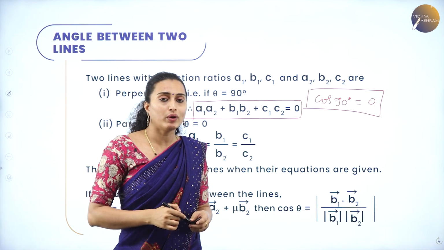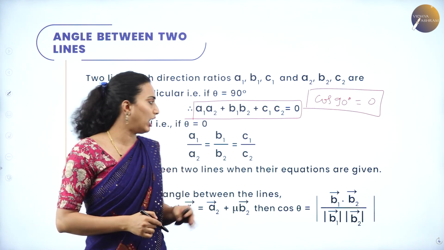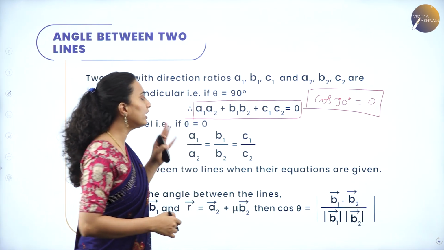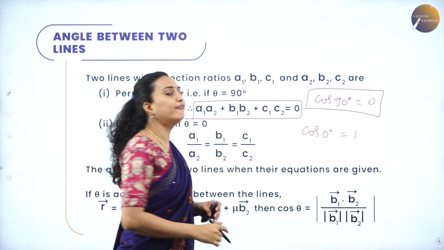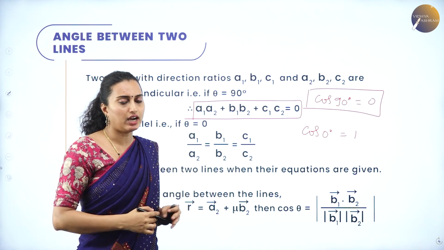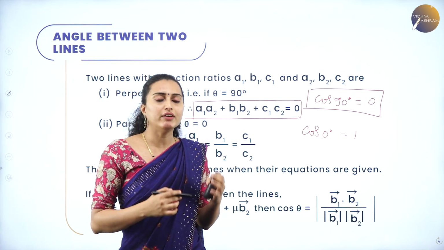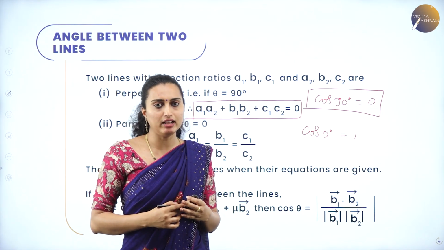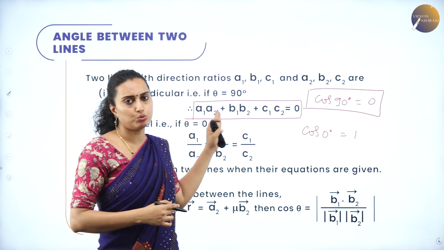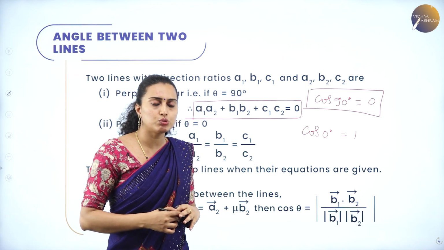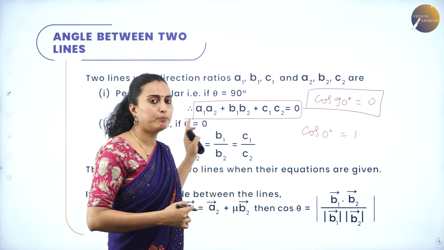That's it. So this is the condition you are going to have when the two lines are perpendicular to each other. Next, when the two lines are parallel, theta takes the value 0 degrees. If theta is 0 degrees, you know cos 0 degrees is equal to 1. After simplification, no need to simplify that. Just knowing the condition is more than enough to solve the problems, dears. Whenever the lines are parallel, you have the condition A1 divided by A2 is equal to B1 divided by B2 is equal to C1 divided by C2. That means you equate the proportions.